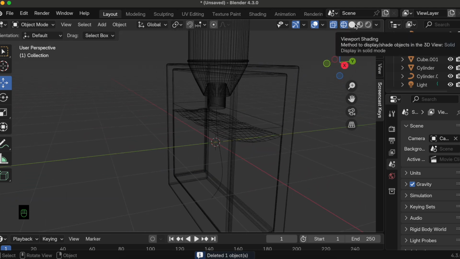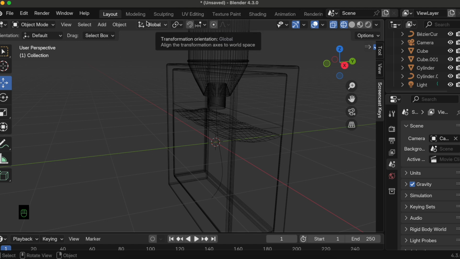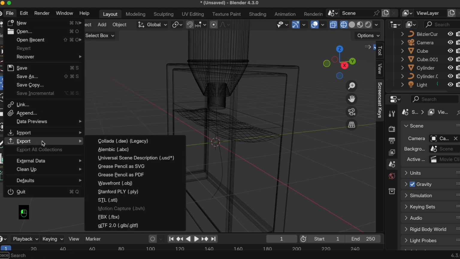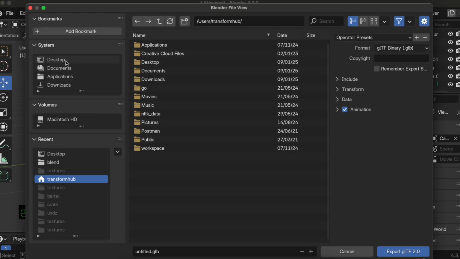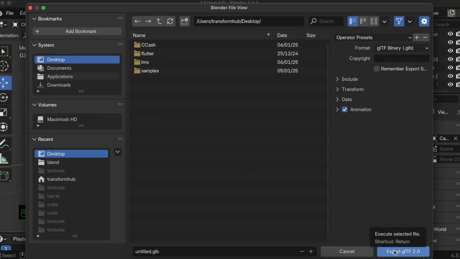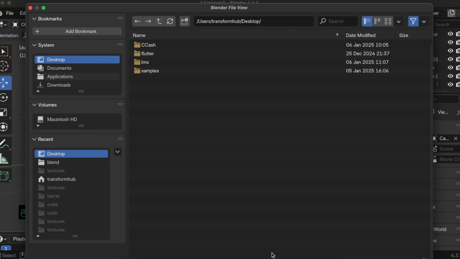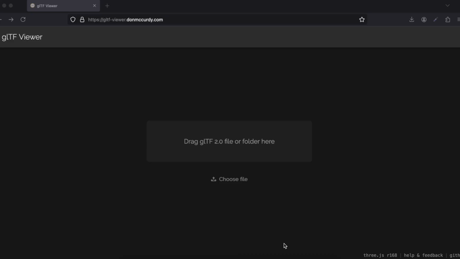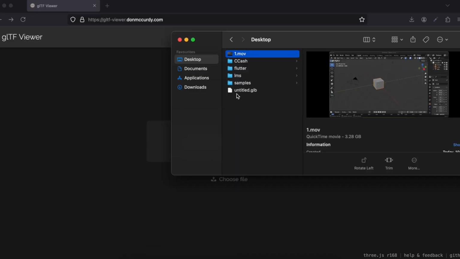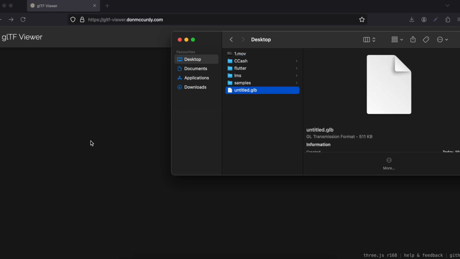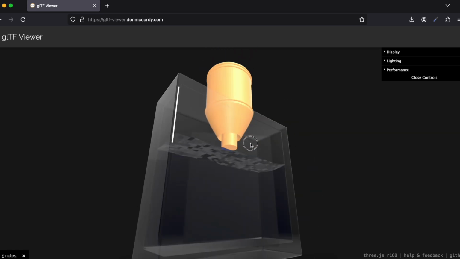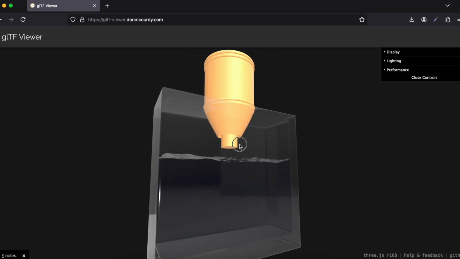If I just export it and show you guys the output, you can export it using file, just save it. If you want to, just click on export gltf, and I'll just save it on my desktop. Save it with whatever name you feel like, click on export. Now I will go to a website called gltf viewer and show you guys the output. Here I'm on this website, and you can just drag and drop your .glb file, and here you can see this is the output. Now I'm not sure if you guys can see the liquid, but yeah, there is this liquid.